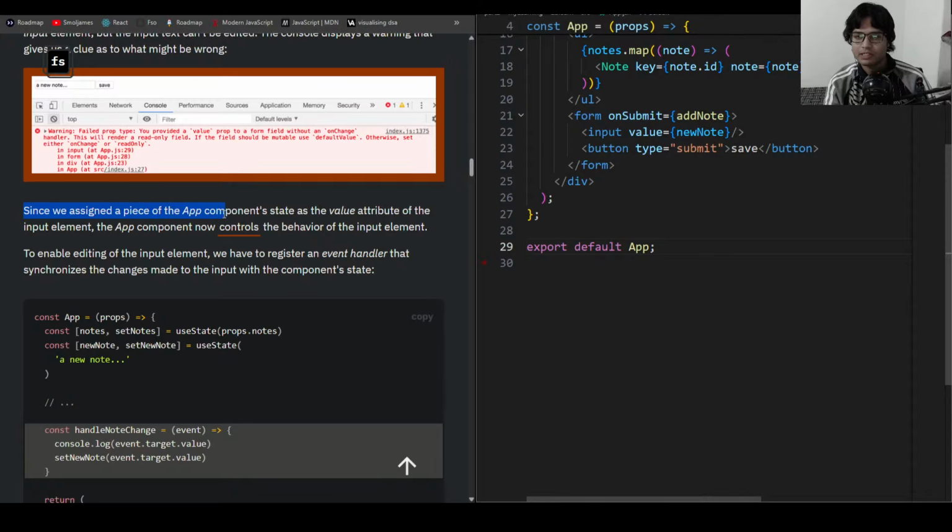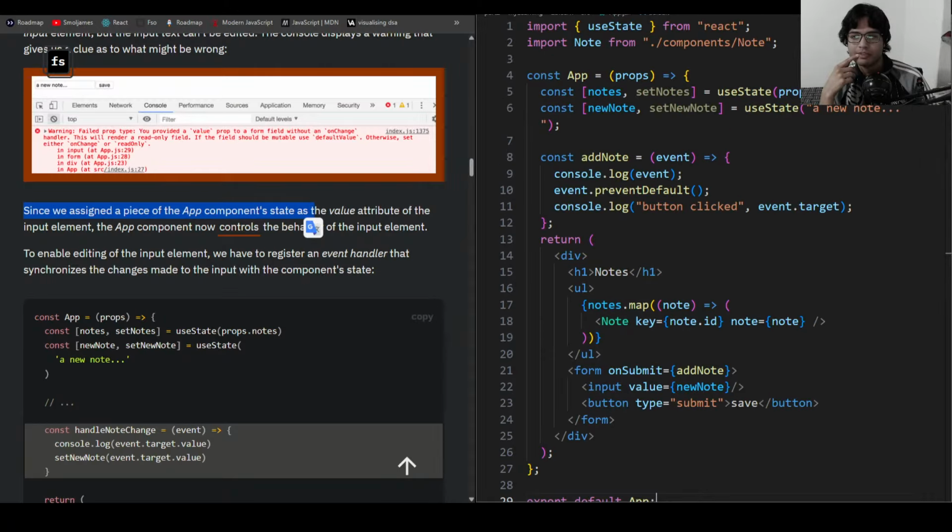Since we assigned a piece of the App component's state as the value attribute of the input element, the App component now controls the behavior of the input element.